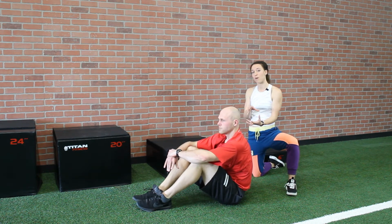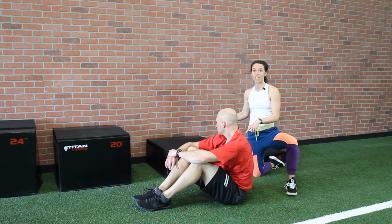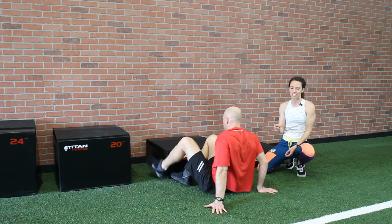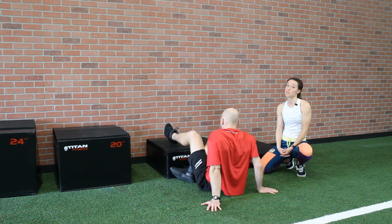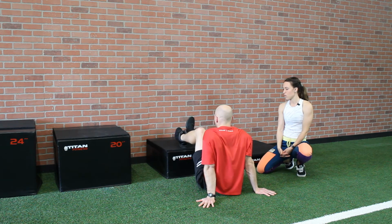Now, I like to put people on a box. This gets more pressure into the shoulders. You'll feel it a lot more in the arms and the upper body. When you elevate, you will also feel this a little bit more in the adductors. Ryan thinks these are a lot harder. We used to do these on the TRX, but he finds these much harder than the TRX. So we'll have him show you this one.